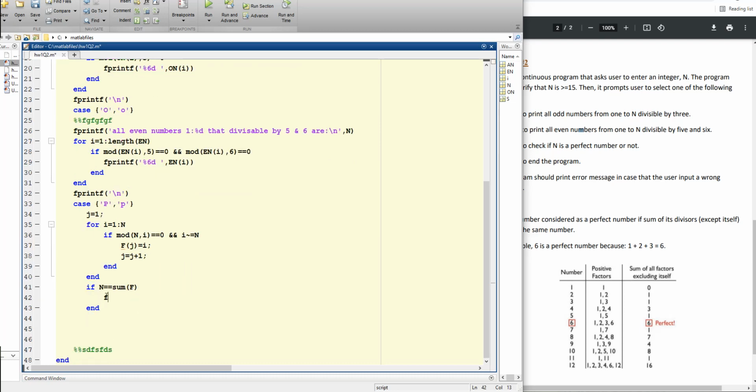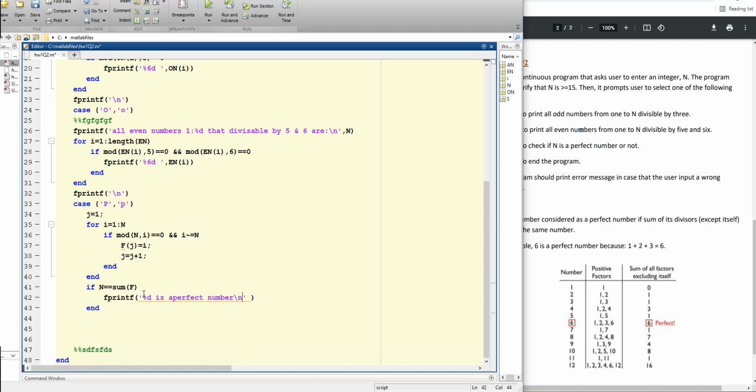I will print, saying that this number is a perfect number. We can say that this number, which is an integer, okay, space, sorry, is a perfect number.